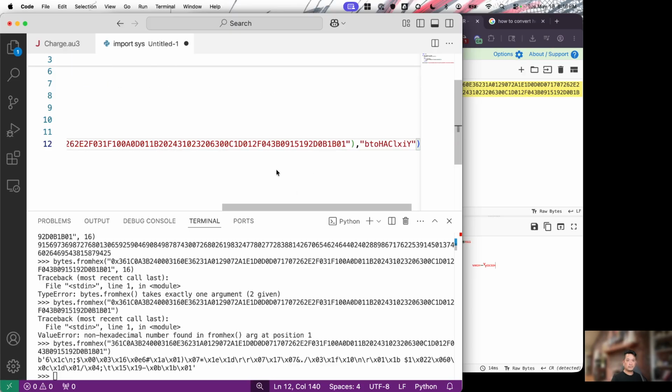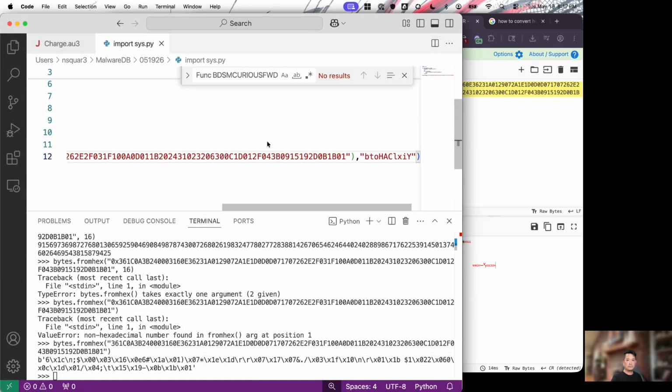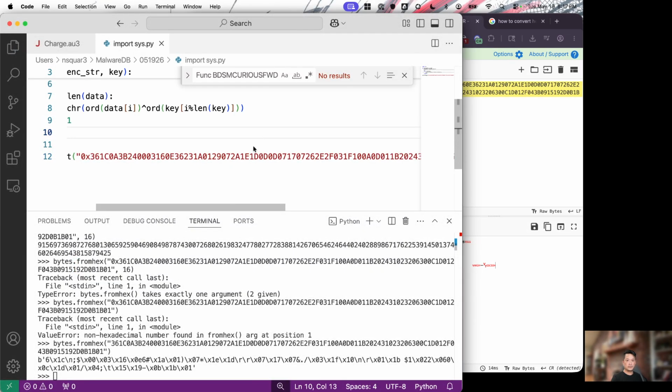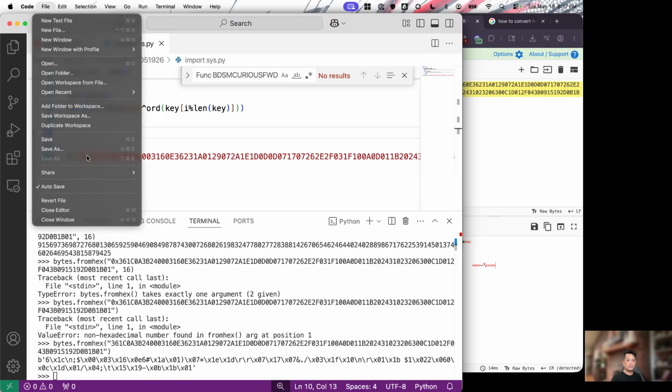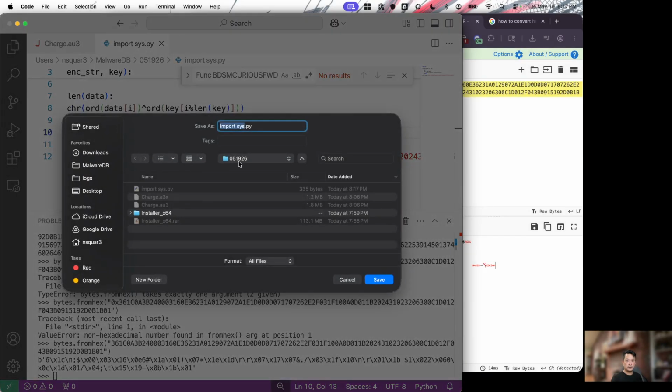Okay. Where do I want to save this? Save as decrypt.